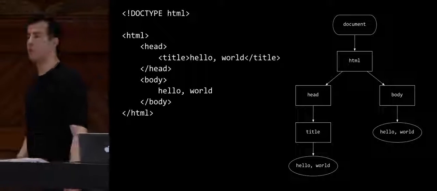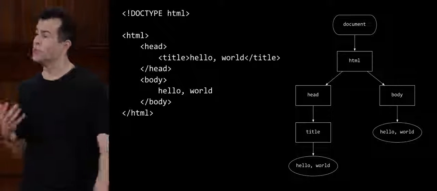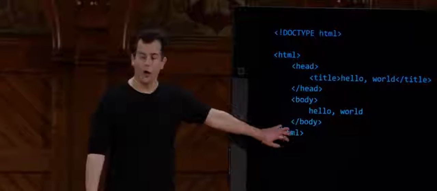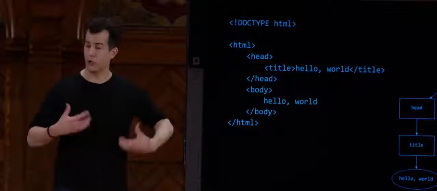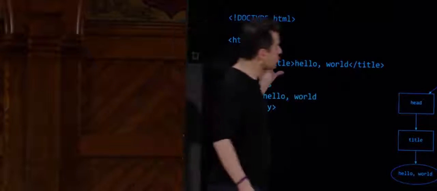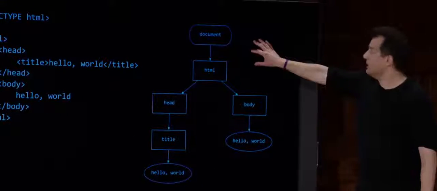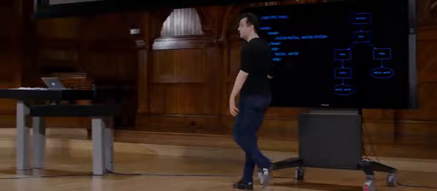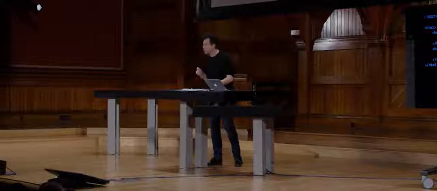But DOM refers to Document Object Model, which is a fancy way of saying the tree that represents a web page. A web page, of course, might look super simply like this in HTML. The hierarchy is there because of the open tags and close tags. The indentation there is just because of me, the human, wanting to be able to read it a little more prettily. But this structure here in HTML could be implemented in memory in any language using this kind of tree structure. This tree structure is called the Document Object Model. And it's the right mental model, the way to think about what a web page is underneath the hood.